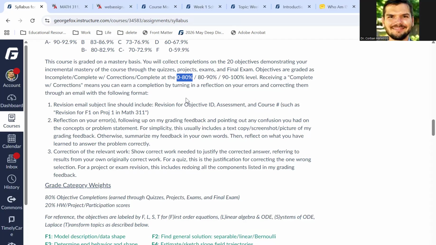Now, as part of that journey of completion, the correction stage or revision stage has a few guidelines.